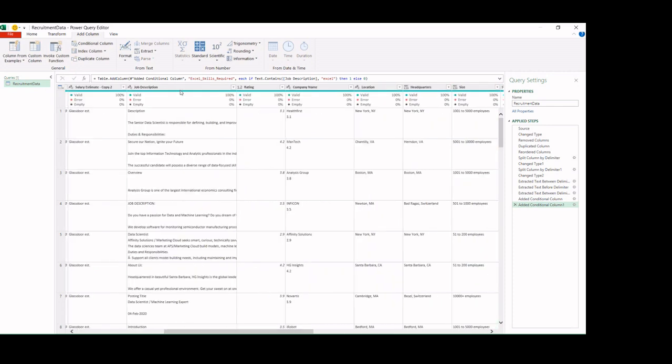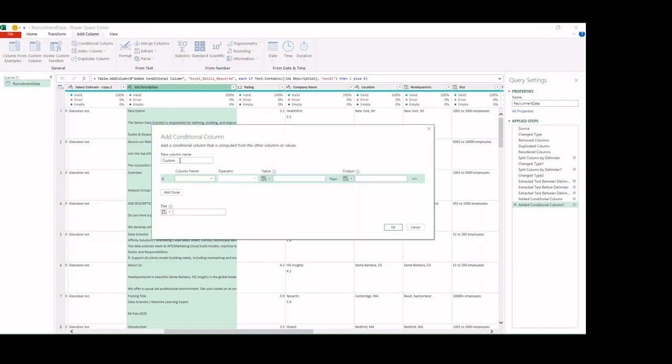Going back again. I'm going to do that quickly so we don't spend too much time on the data cleansing. So we want to find AWS. So I write AWS_skills_required. And then if the job description contains AWS, return 1. Otherwise, return 0.